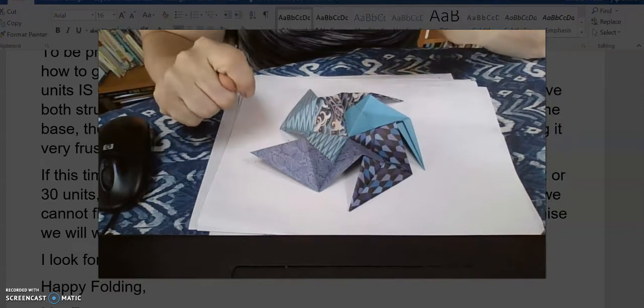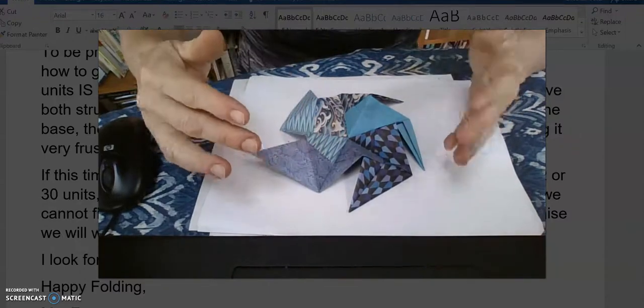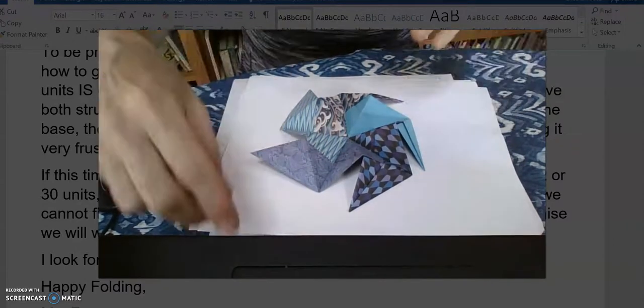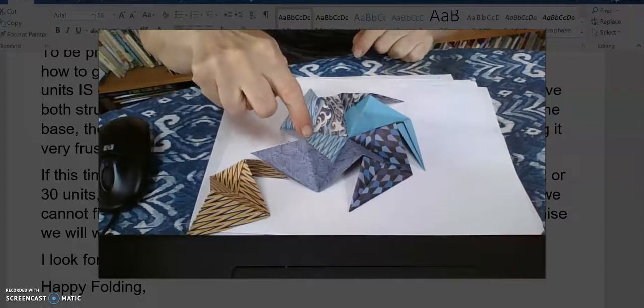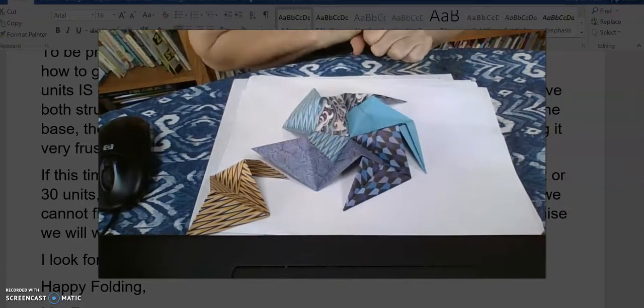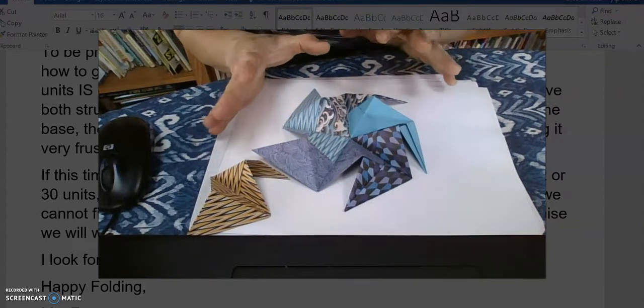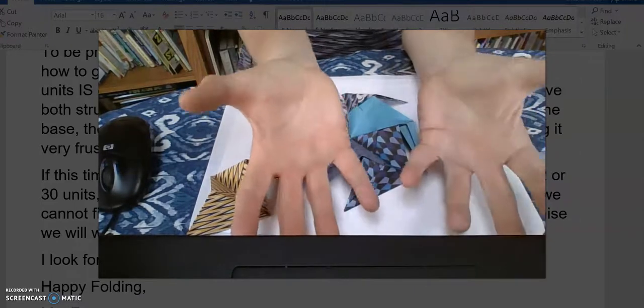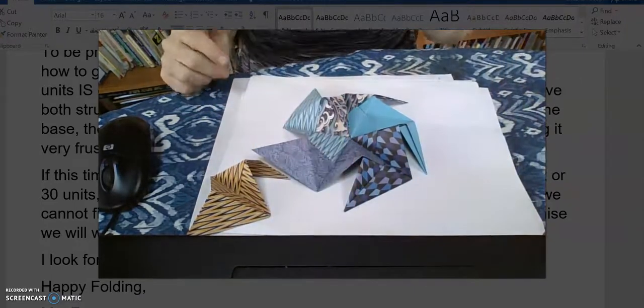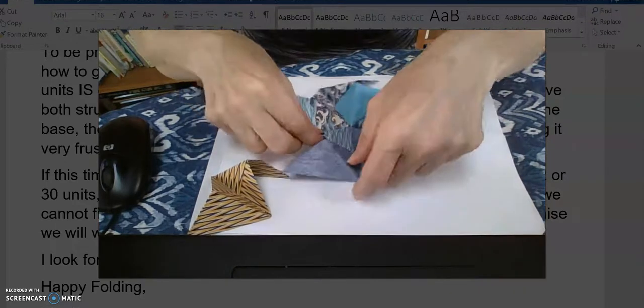Now you're going to need to make ten of these pinwheels and the reason I'm going to recommend you glue them together is that then we are going to actually link them together with more units sometimes. So this has one, two, three, four, five pyramids going around that vertex but we are sometimes going to have six units going around a vertex which means all of that kind of surface, lack of surface tension and gravity pulling down will really be something to contend with.